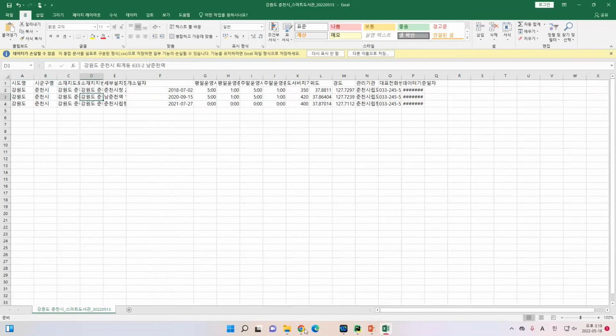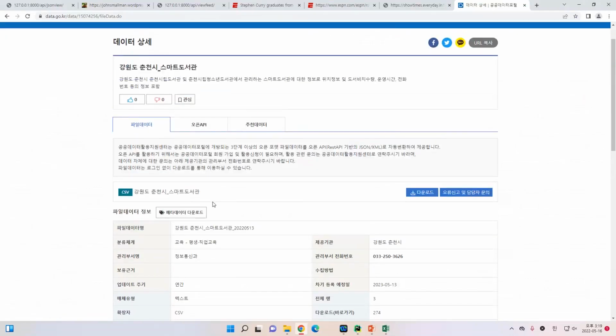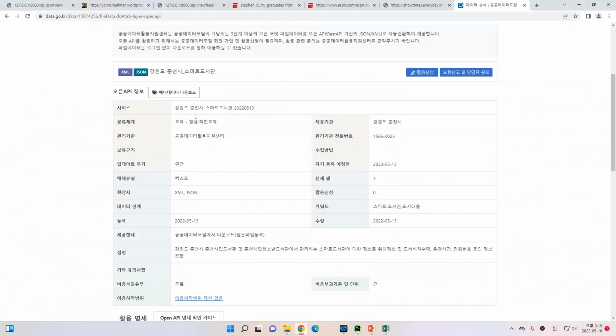If you want to get the content in JSON format, you can go to the Open API. This is the metadata. Now you can see this is the file data that you can use for your further analysis. So it means you don't need to download the CSV file every time, but instead you can use the link.